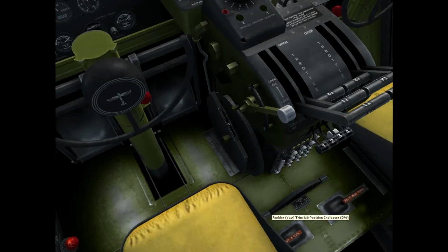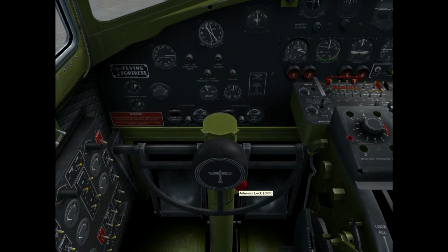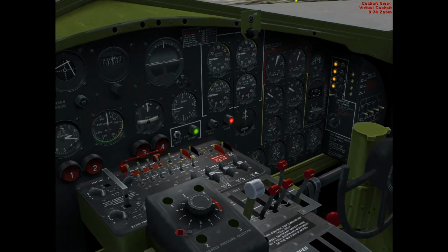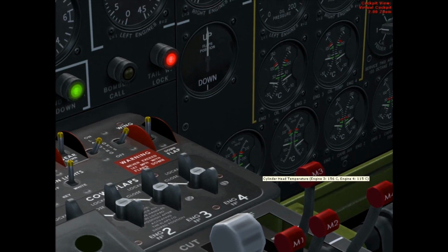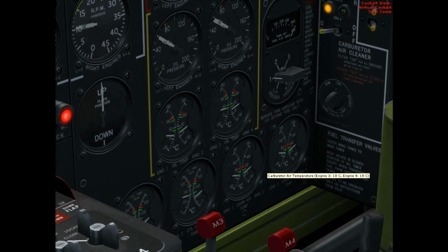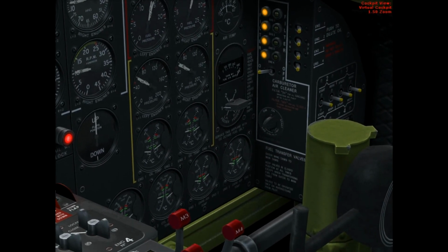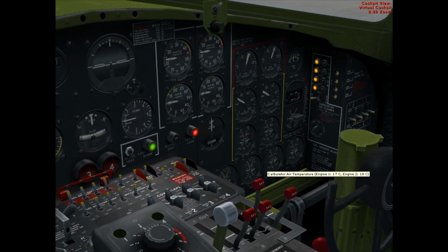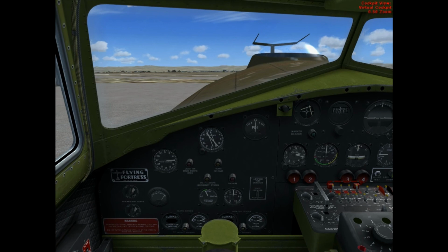From that point, double check your flight controls are locked or unlocked, which are down here on the floor again and right here in front of you. Once that's done, just keep an eye on your gauges. You want to make sure that you got good cylinder head temperature before you start moving. About 160 to 170 degrees while you're sitting here on the tarmac is good. And watch your damn intake air temperature. Make sure it gets upwards of 18-ish, depending on outside air temperature before you start moving it around. That way you don't wear out the parts on the engines. It's just a little bit easier on you.